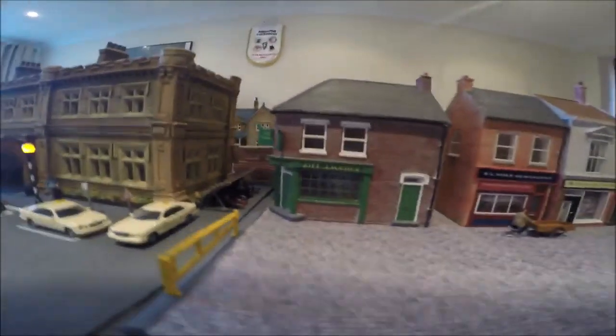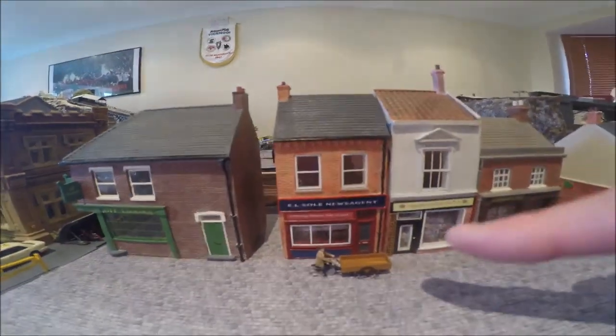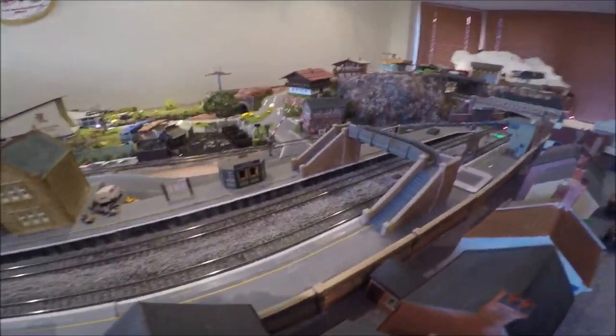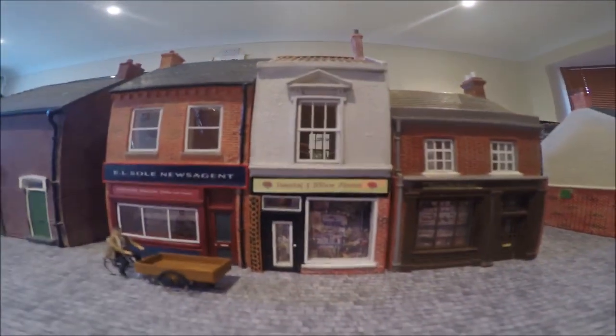Scene. So this is where the shops are going to be. I'm waiting on one more shop, which is going to go in there, which is going to be a greengrocer's. But we have an off-license, which I'm going to change into a pub. We've got a newsagent's. There's a reason for a gap in the alleyway there, is there's a window on this one. So there's a little bit of an alleyway at the back there. Then we've got a florist's and a jeweller's.